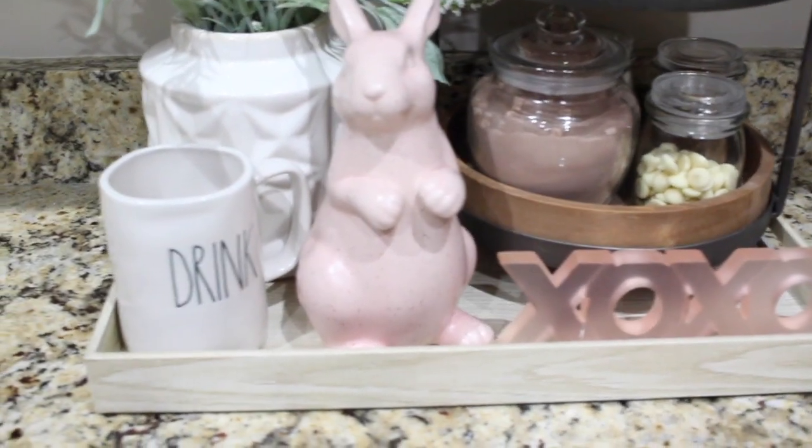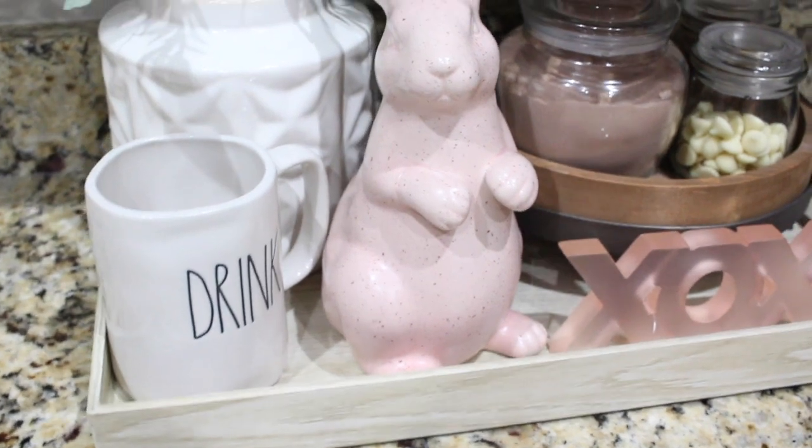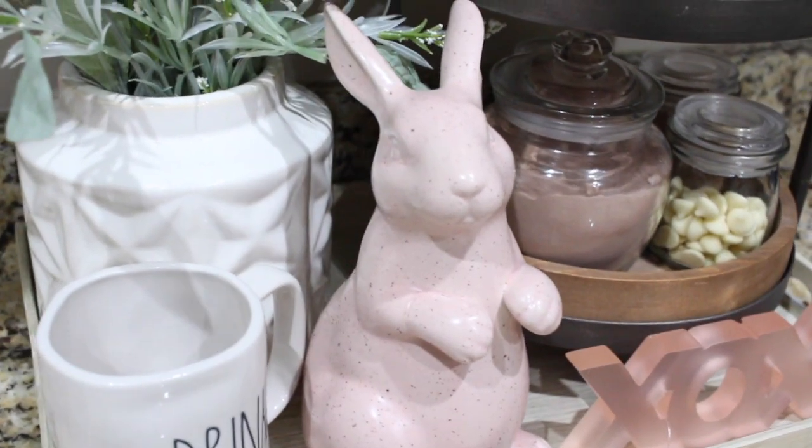This is what this area looks like, just housing all of my cute little mugs and adding a touch of spring as well.